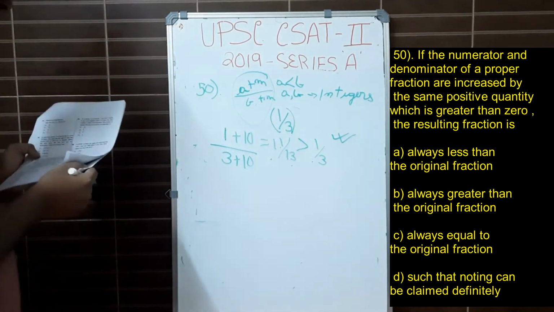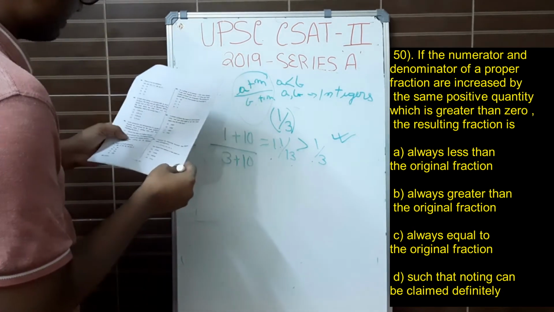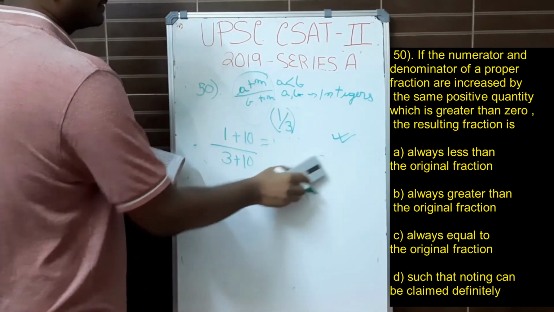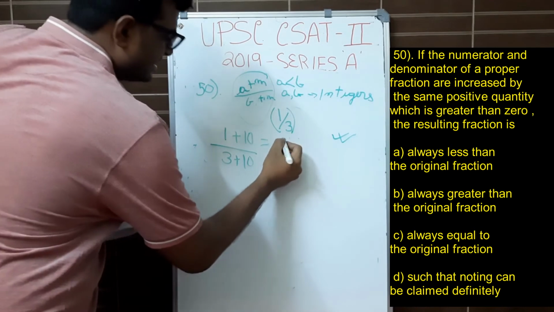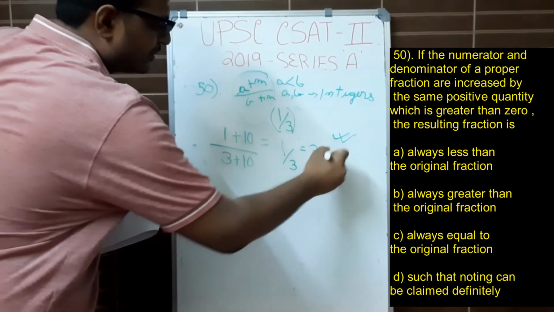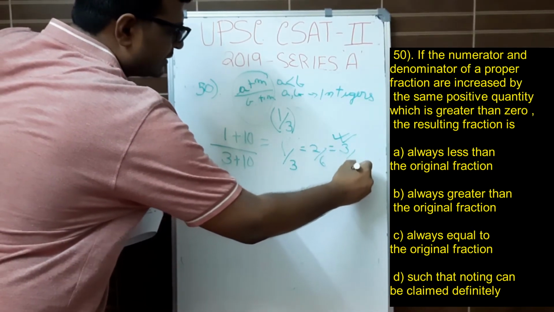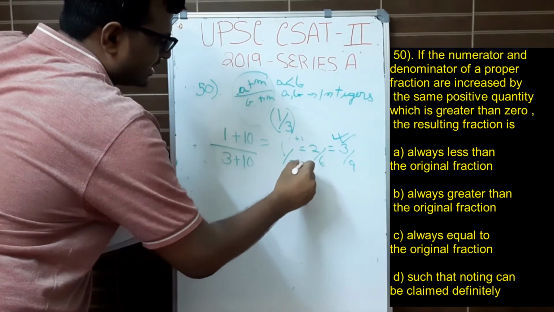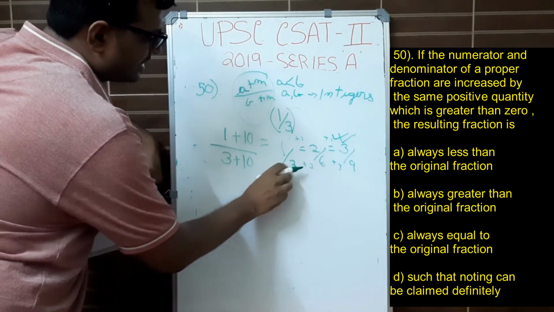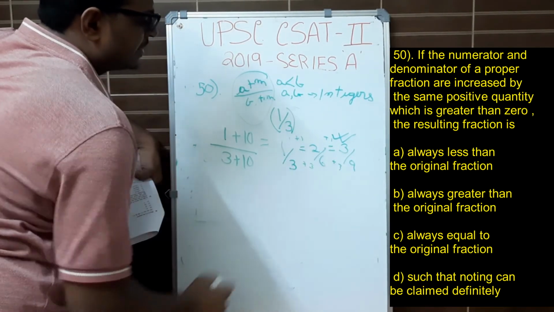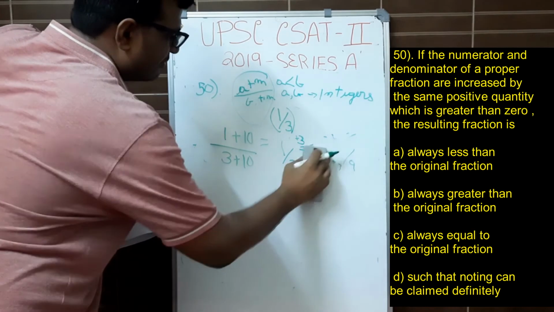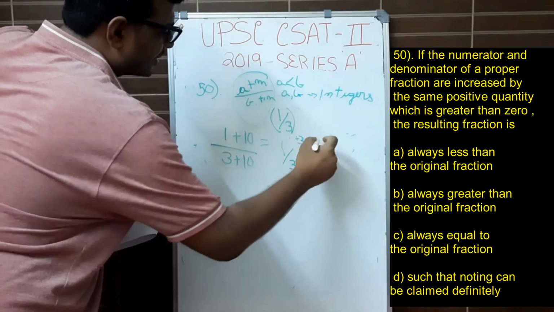Actually, to be honest, we can claim definitely that it will always be greater than the original fraction. Initially it will be 1 by 3. The equivalent of 1 by 3 is something like 2 by 6. 2 by 6 is equal to 1 by 3. It will also be equal to 3 by 9. So here the increase in numerator is 1, but here the increase in numerator is 3. Same over here, 1 and 3. So always the denominator has to be increased by a proportionate value to maintain that value. When you give the same privilege of 3 to the numerator, then this expression will always be greater than the original expression.